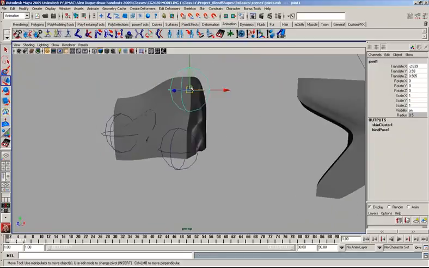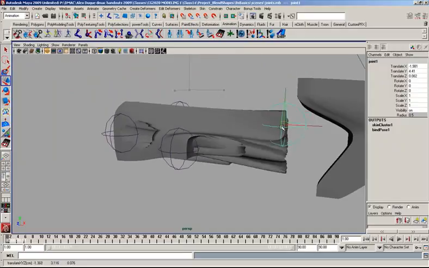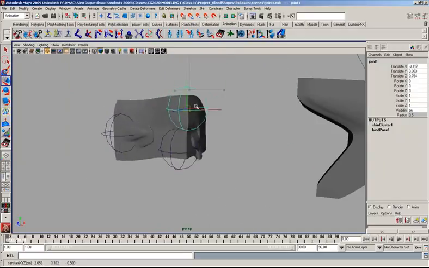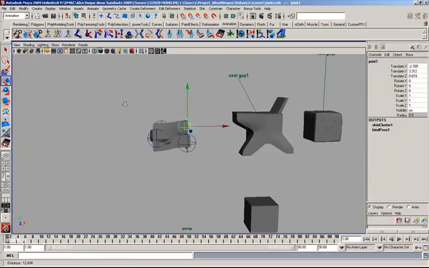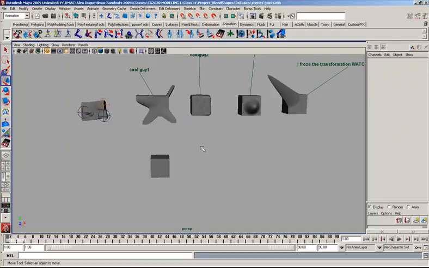So you can see that wherever I painted, that's being influenced by this joint, and it's no longer influenced by the other joints.